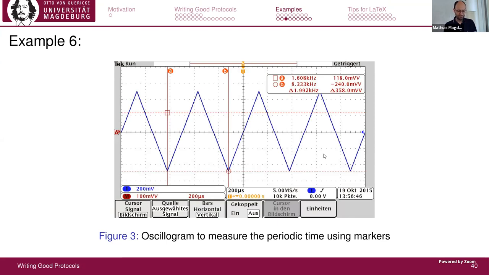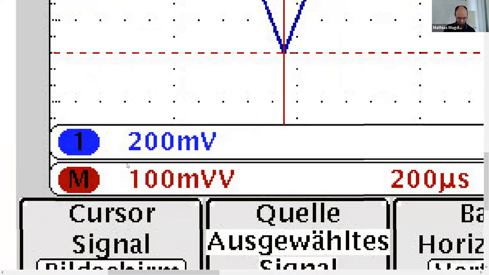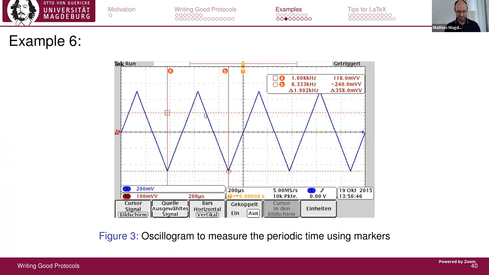Okay, and the last example is really, once again, more about the content. It's a screenshot from some oscilloscope. I think this is from the German Fundamentals of Electrical Engineering Laboratory course. You can see it's some Tektronix scope that we use a lot. And of course, because it's a screenshot, it's a raster graphic. So if I zoom in, you will see single pixels, but it's not looking too bad. And okay, it's JPEG compression, but at this moment we might not care about this. But what is wrong with this figure? Do you have an idea what is wrong?